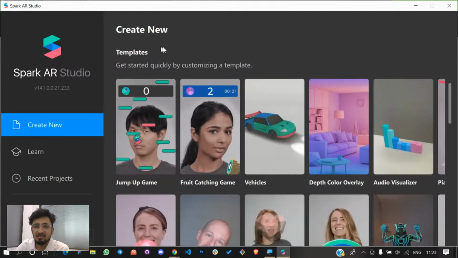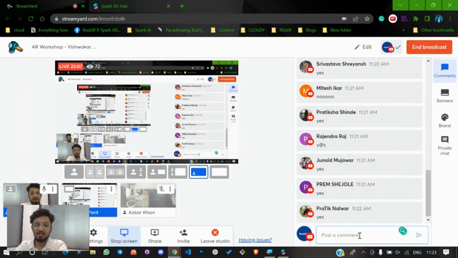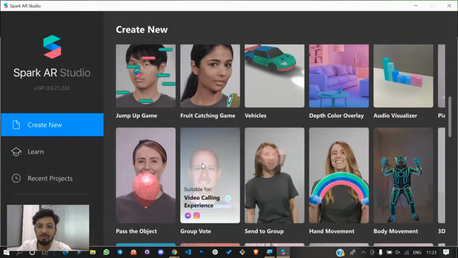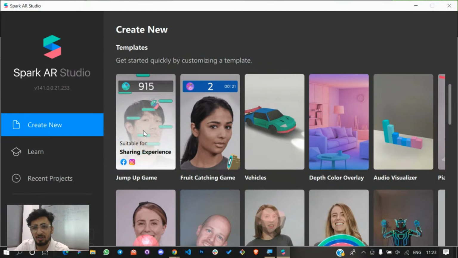Now here comes the question: what are these templates and everything? So Facebook and the Spark community have touched a 100 million creators community. Now the Spark community worldwide, it's the 100 million creators community, and we have onboarded 100 million creators with us. We have some amazing creators with us like Naveed, and some more amazing creators like Toba and everyone. So these are the templates. If you don't know anything about Spark, if you want to make a game using Spark, you can just click on this template. You can just directly jump to the template. You will have everything on your plate. You just have to eat.